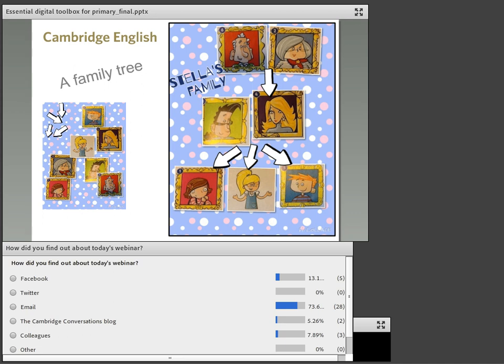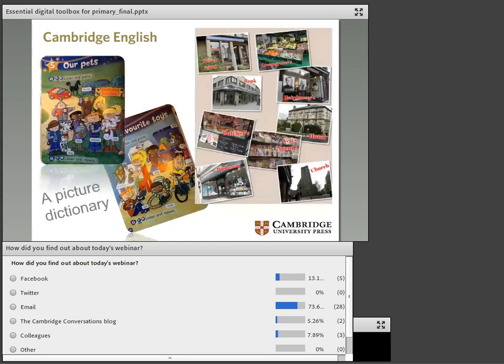Good. So let's move on to other ideas that you can do by digitalizing pictures with digital images. So, of course, most children's or young learners' course books are organized by topics, and so in this case, I have taken pictures of the topic-based page of the course book.